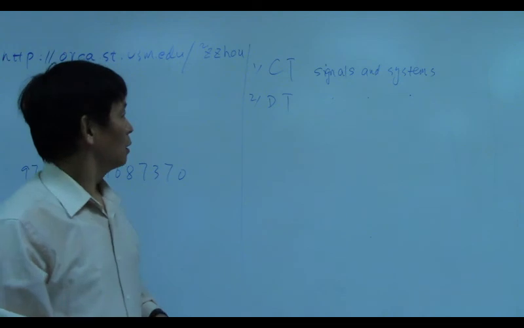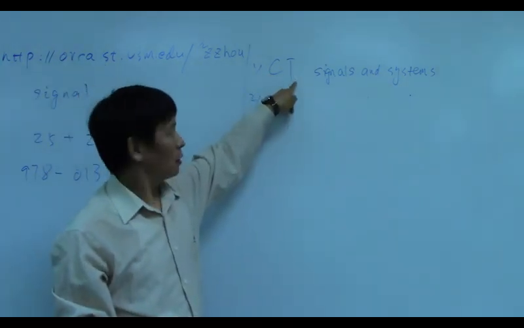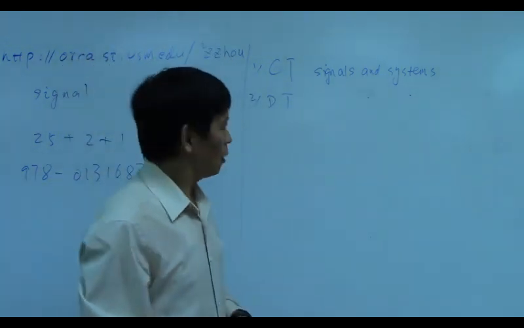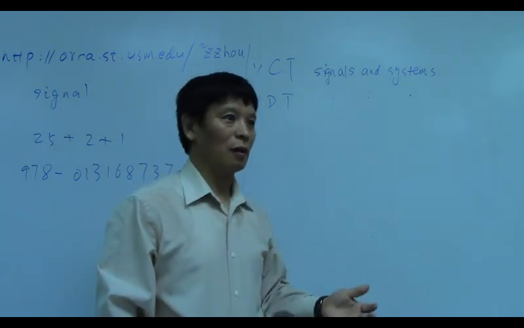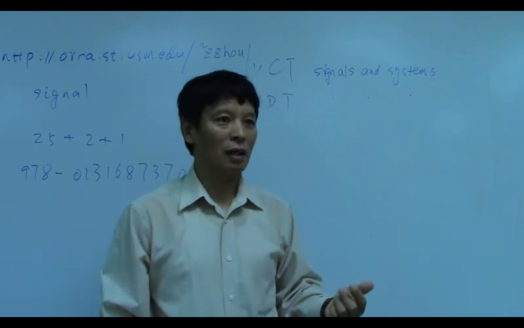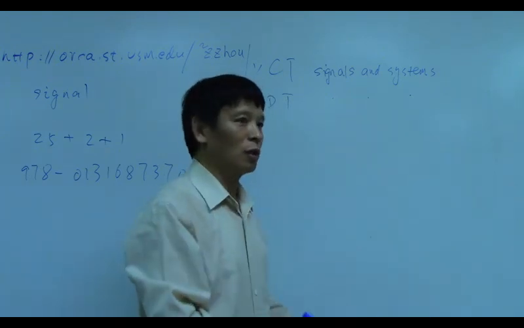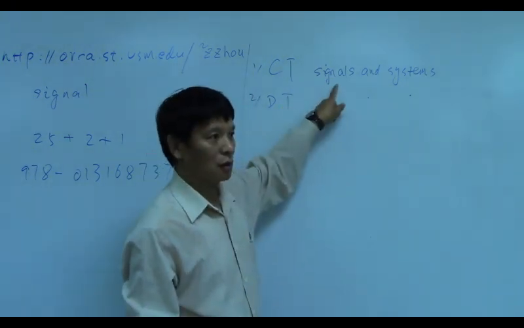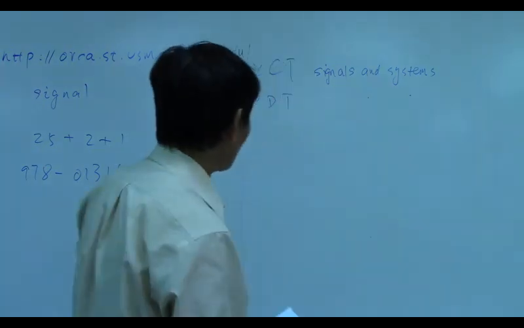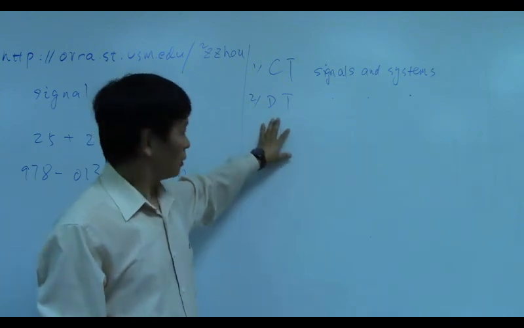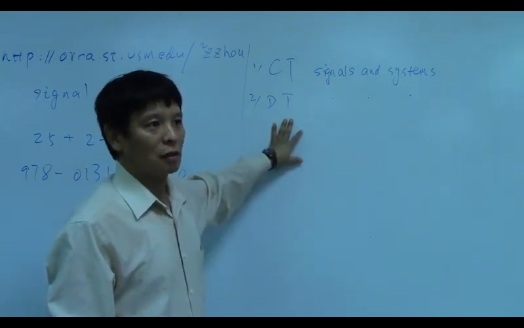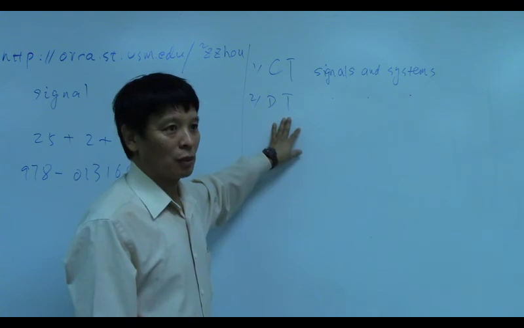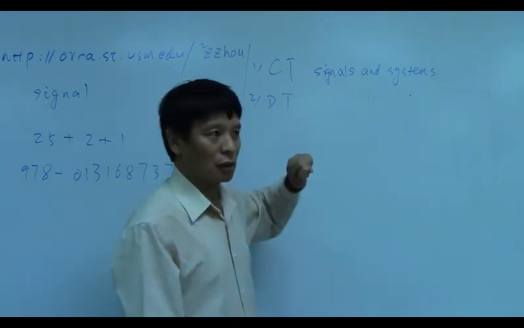What is CT? Continuous time. Continuous time signals and systems are like a sine function or cosine function. I believe almost all of the signals we learned in 101, 110, 111 are continuous time. For example, the voltage and the current, everything is a function of cosine or sine. So that is continuous signals, and the systems are continuous systems. Discrete time means the signals will be discrete, like digital signals, 0s and 1s. And the systems are, for example, difference systems. So we are going to discuss more.